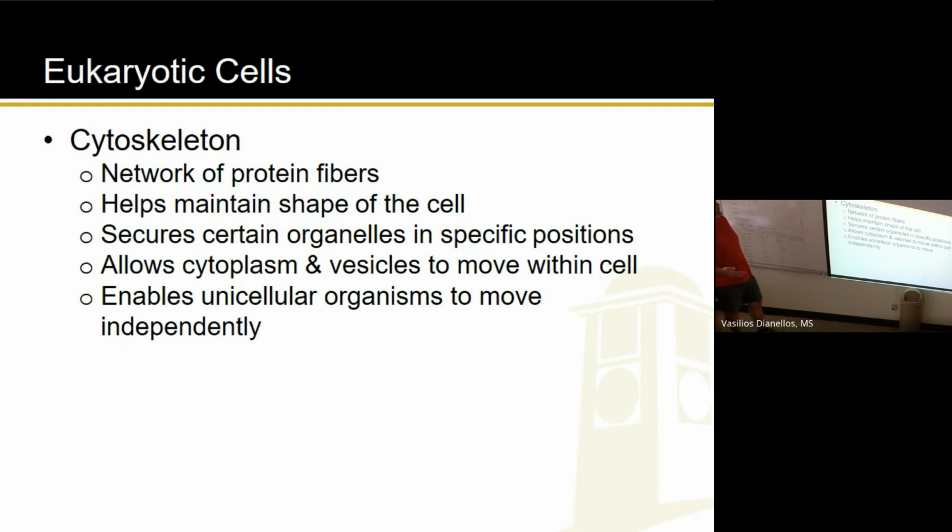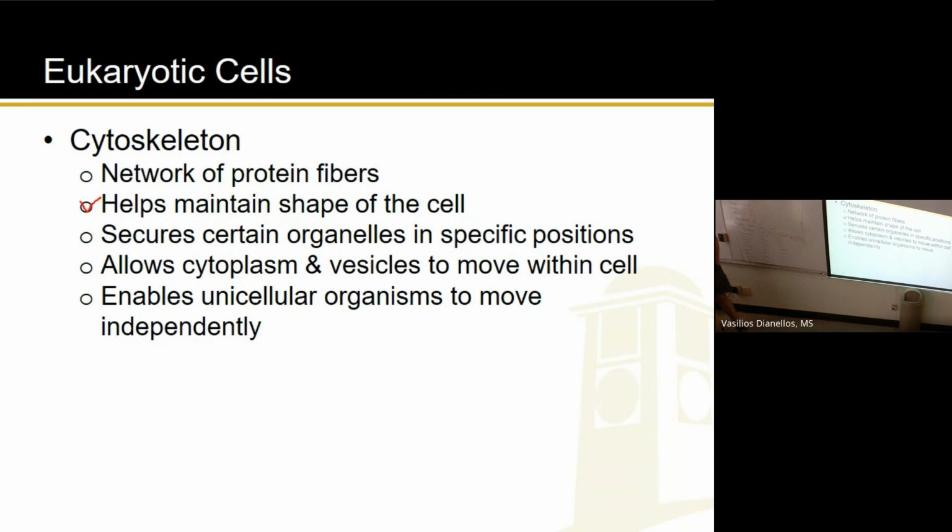But again, there won't be many questions about this for the exam. If anything, just know the cytoskeleton is the thing that helps maintain the shape of the cell. And yes, it does all those other things, but I think that's the most important, because by helping maintain the shape of the cell, all these other things are possible. Anyway, I guess you could say that the other way around too. It's all a matter of perspective. By allowing all these things to move around all over the cell, that also maintains the shape of the cell. But that's what I'm focused on. Any questions about this?